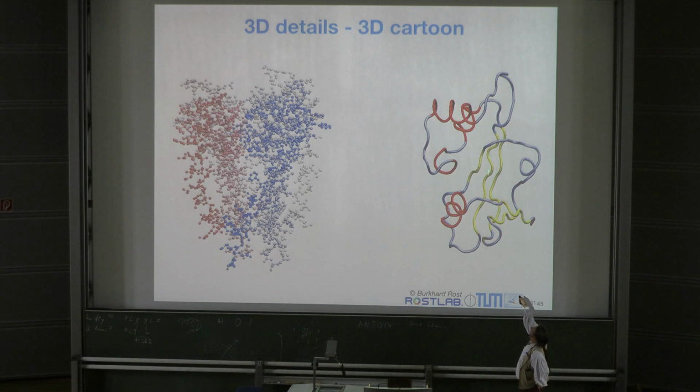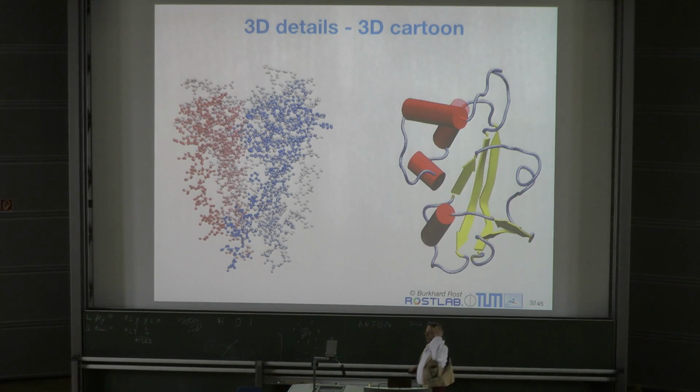Red are helices. Those here, yellow, are the strands. Again, if you pack two strands together, you call it a sheet. And these are, in fact, often shown as arrows, where the arrow simply shows the orientation. So the advantage of the arrow is twofold. One, you see whether they are parallel, in this particular case we see both this and that are sort of parallel, and these two are anti-parallel, so they are in a different direction. And from this image, you see the orientation, roughly, of the sheet.